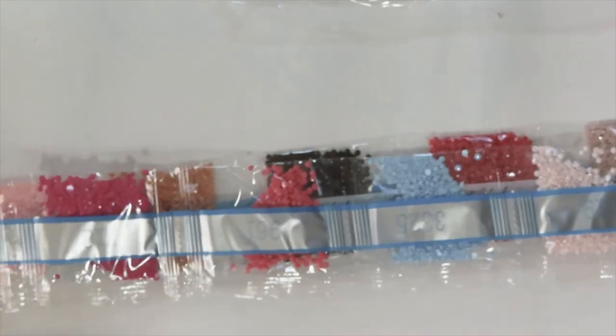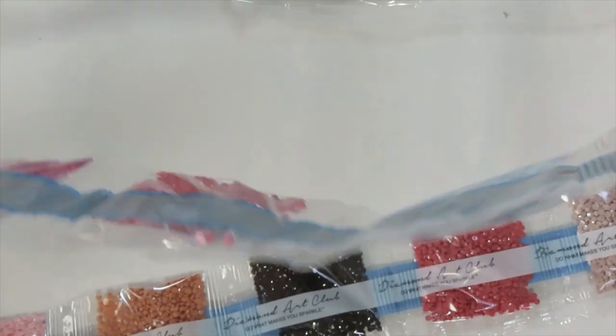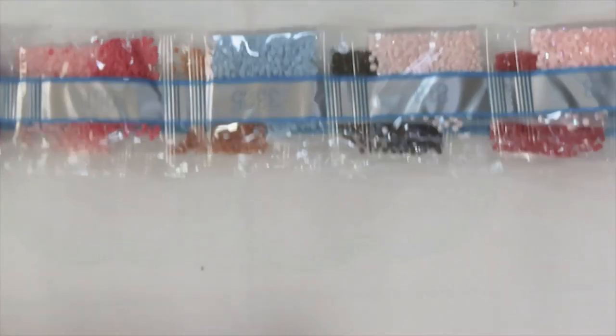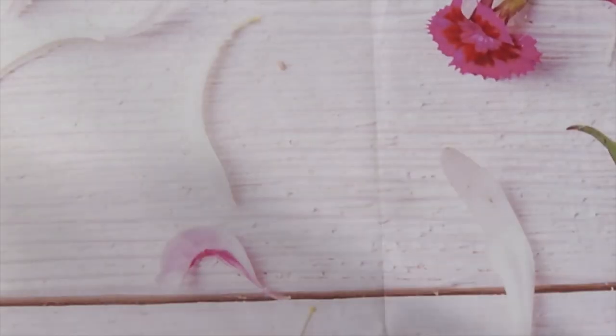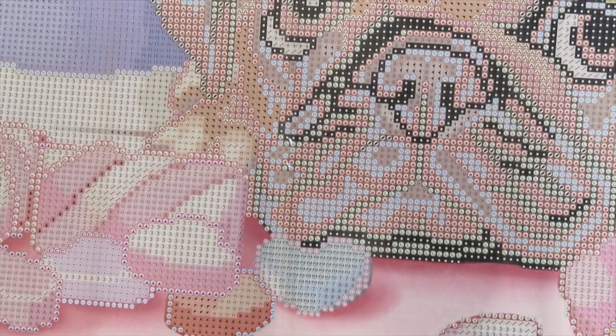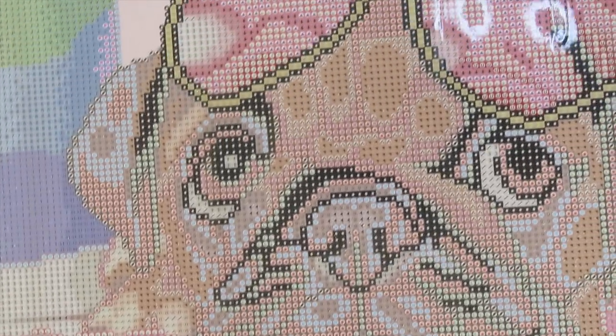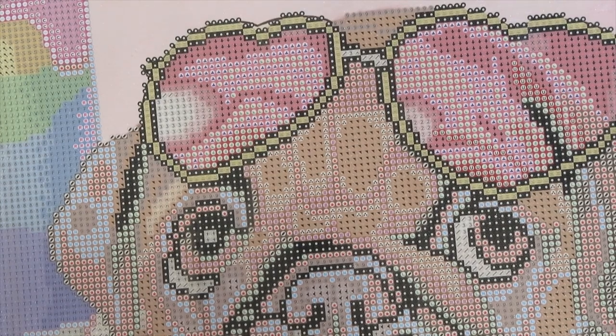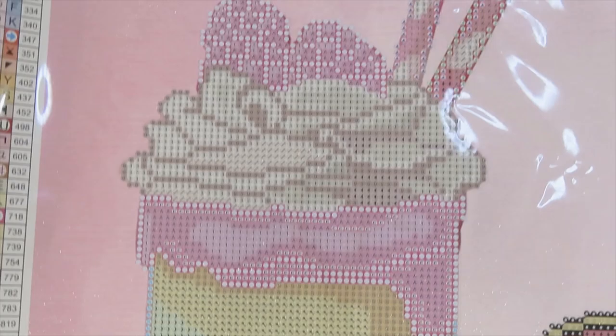Okay, guys. It's right here. Okay, let me put that aside. Let me give you another shot at this. Take a look at that gorgeous face. You're looking at it closer. Take a look at that gorgeous face with the sunglasses in form of heart. Look at this smoothie, all the pinks and everything.